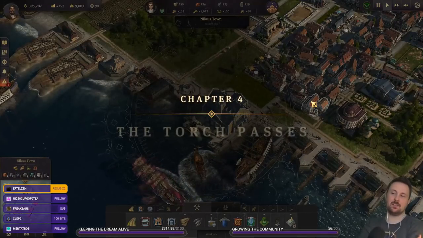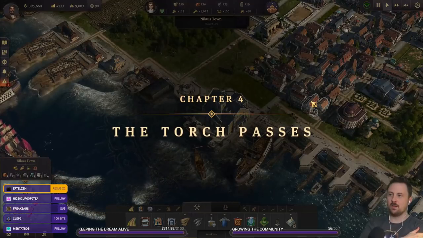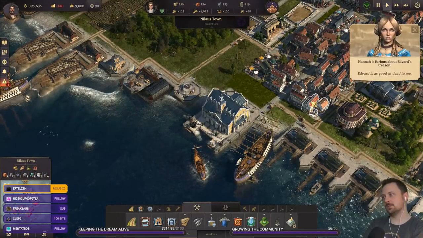So basically, the plot is, and now she's probably going to start talking anyway, that Edvard sold prosperity.